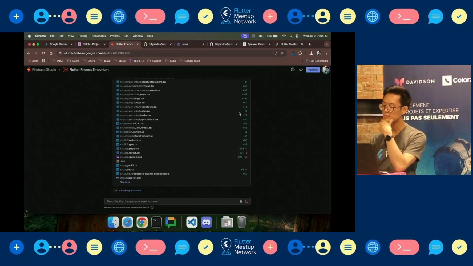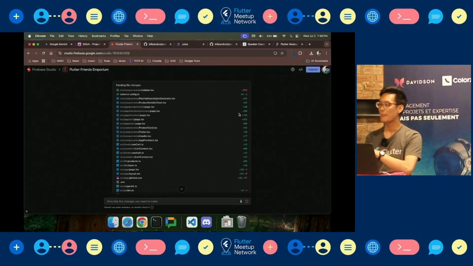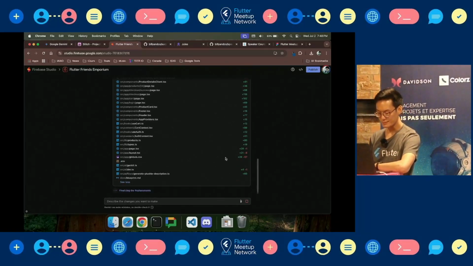But could you export mobile code, like APKs for Android and IPAs for iOS, and then integrate with Firebase as a solution? It doesn't do mobile yet. It only generates Next.js. For now. I'm sure it will be great.